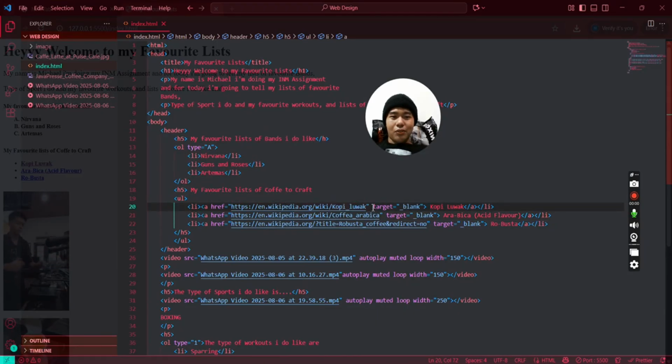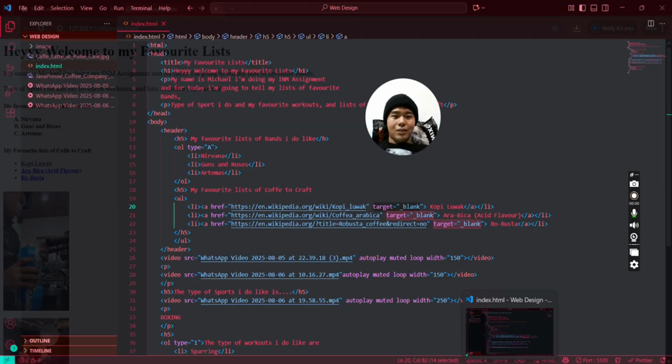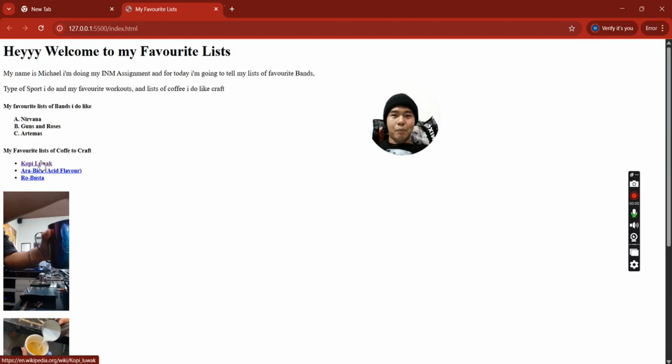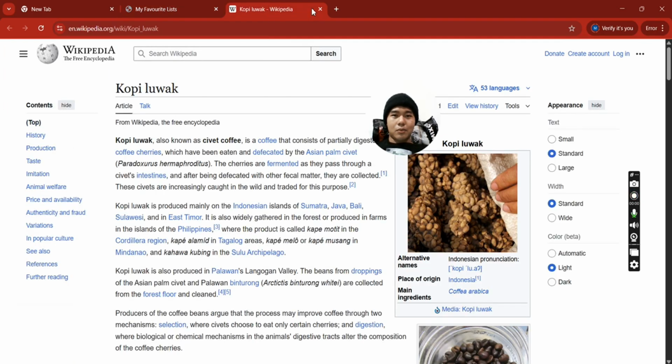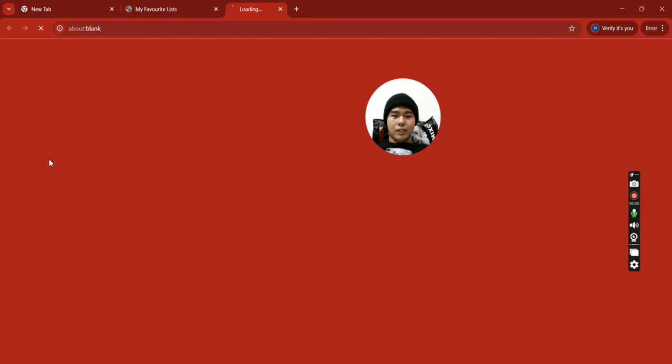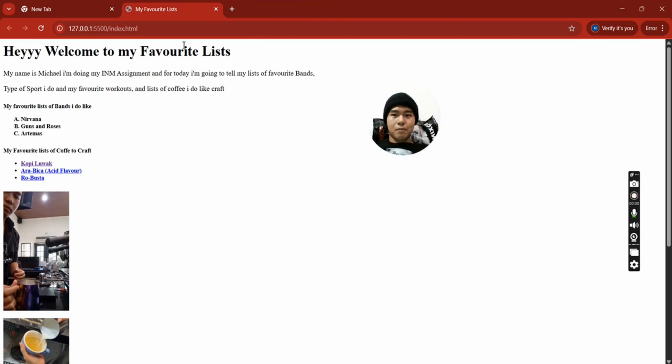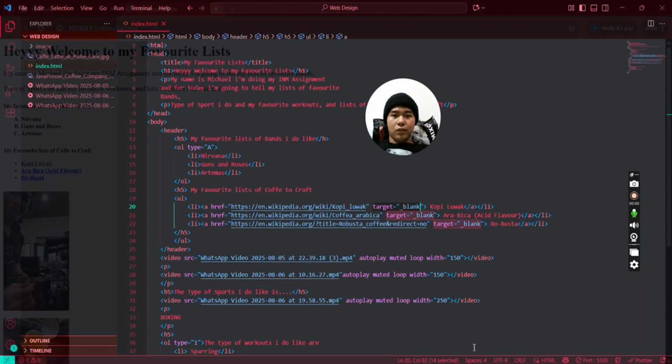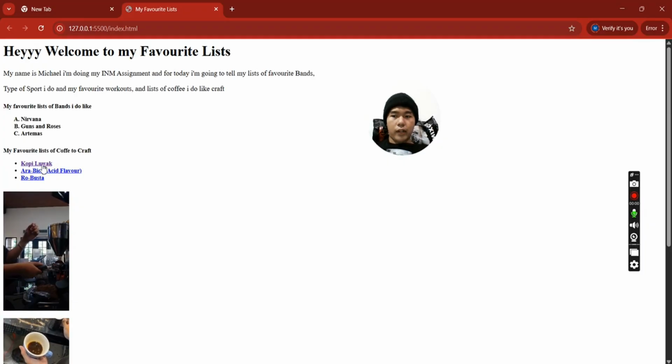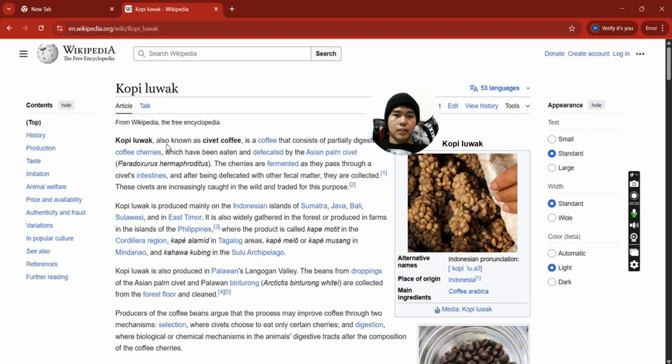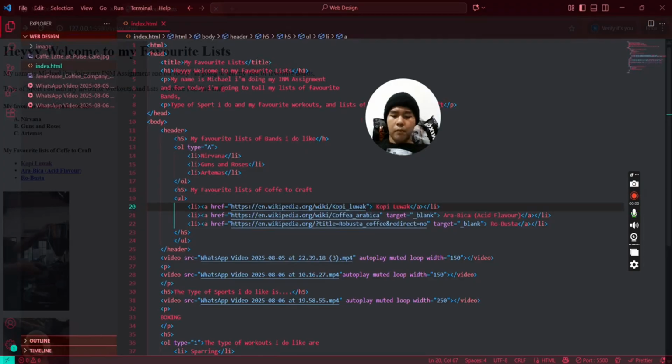And actually, if you want to put some kind of link, be mindful though, you have to put target here, and it will direct you to a different web page. See, like this. But be mindful, if you forget this, it will lose track of your web page like this. So you have to put the target as blank.